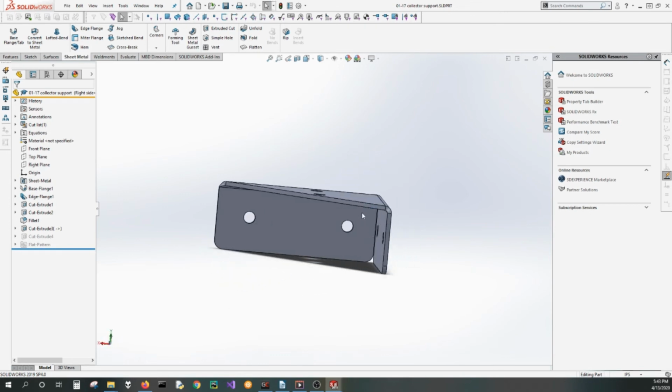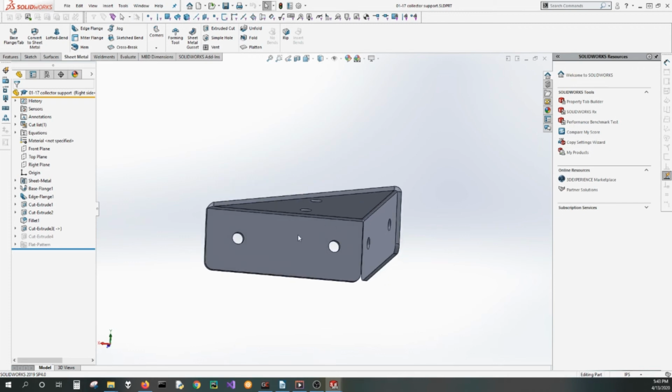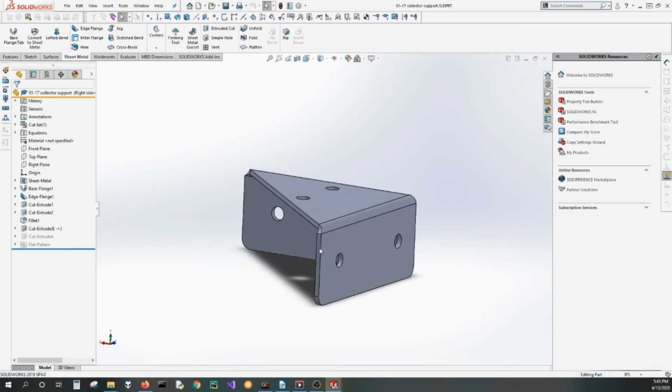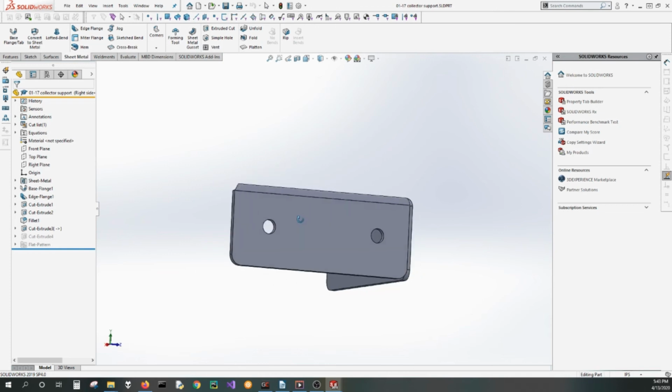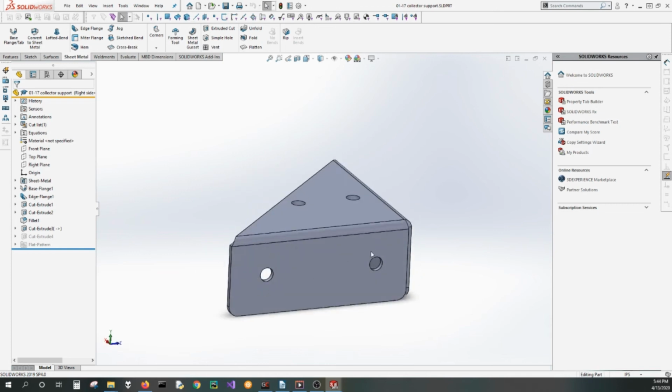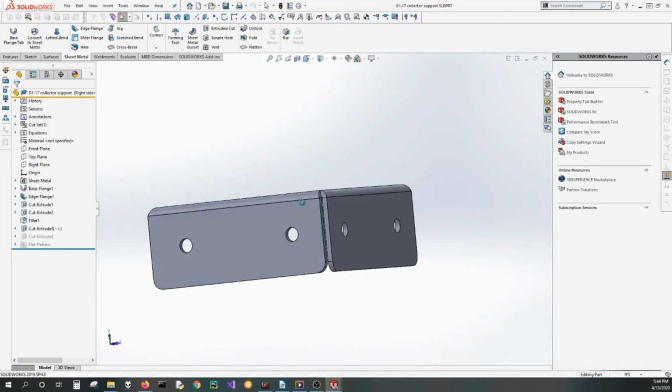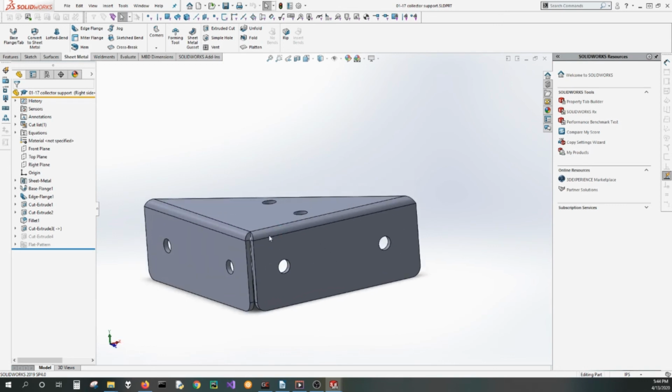While nothing has to actually fit inside this part, depending on where the bend lines end up, your hole positions relative to the different edges of the part are going to vary.